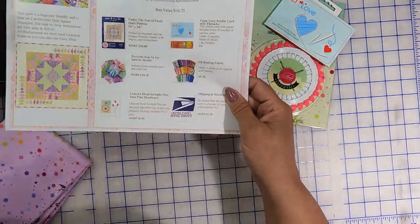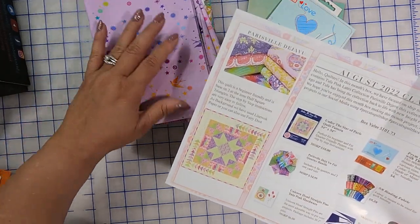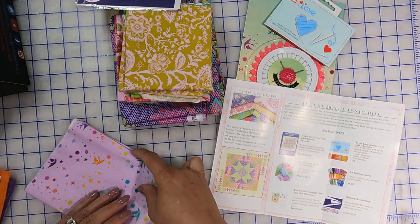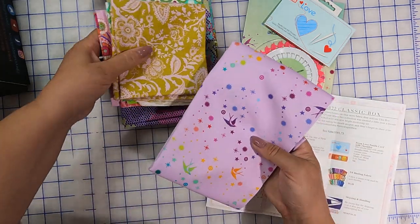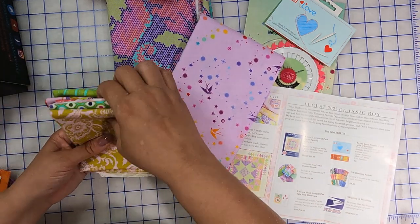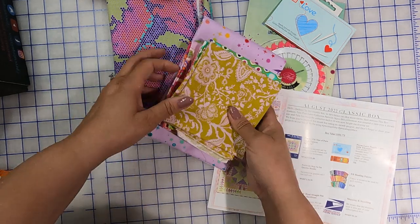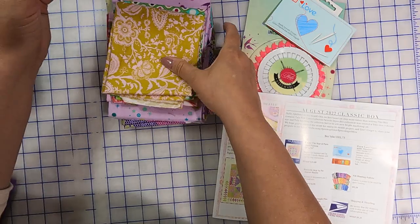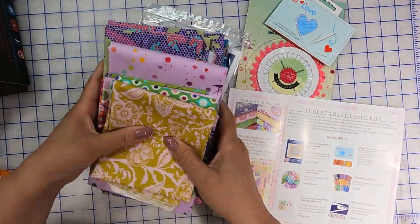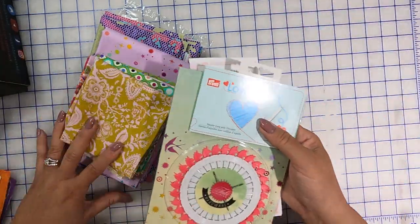So, there's one more thing. She's included 5/8 of a yard of binding. It's meant to be used for the quilt binding. She does not always include that, but lately I've been seeing a little more, and that's cool. This is also Tula Pink, and she uses the same colors. It's just not the exact line that is in here, but it doesn't matter on the binding. It's the same colors, and that's really pretty. Okay, so that's what comes in the pre-cut box this month that came in a bag.